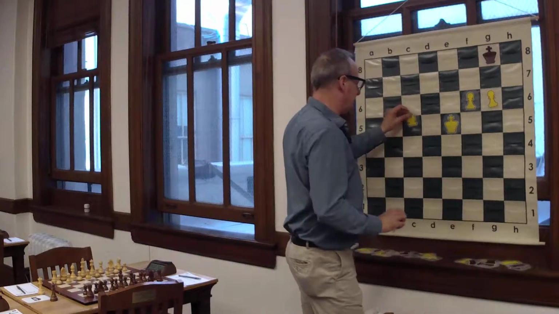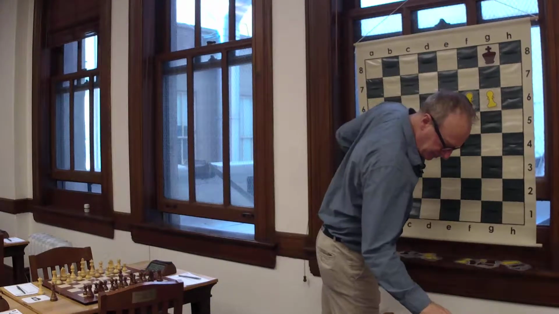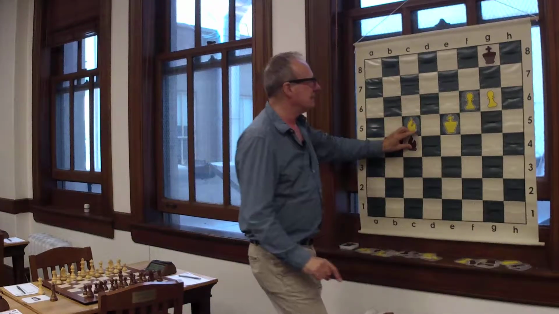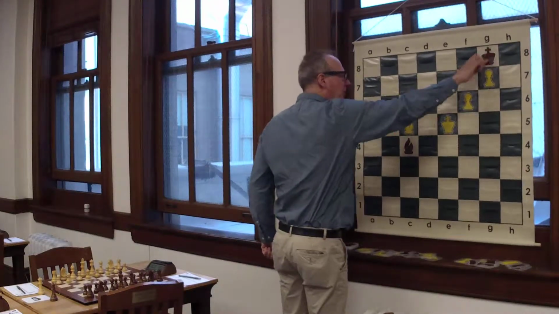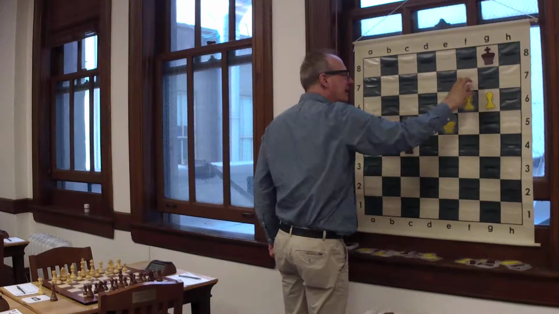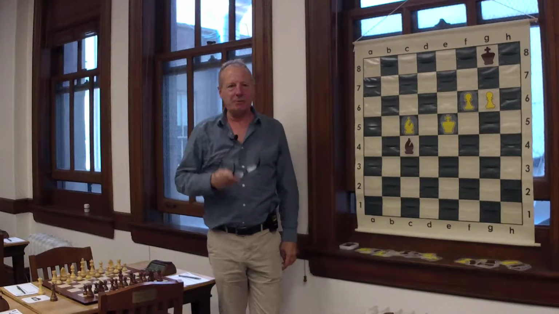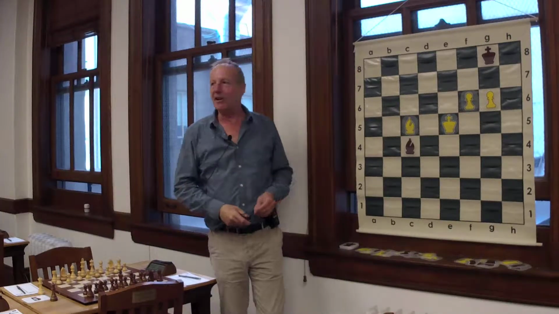And bishops on c4. So if you push this pawn, it's a blockade. If you push the pawn to f7, he just sacrifices the bishop. So this is an easy one. How would you win like Sam here?